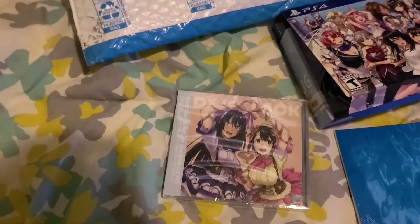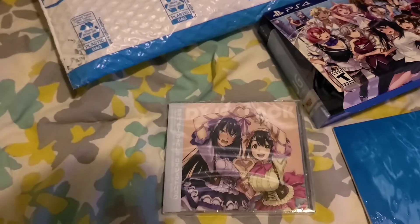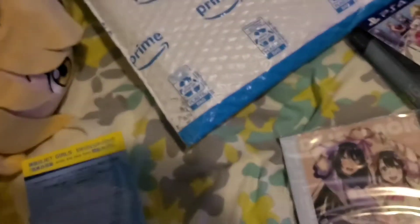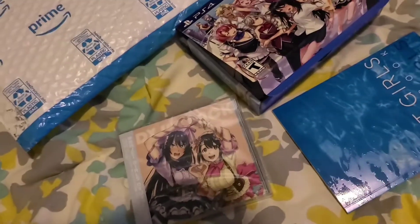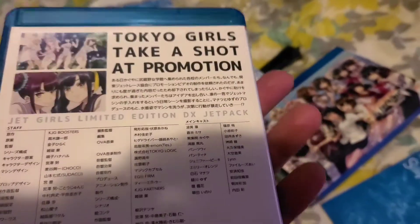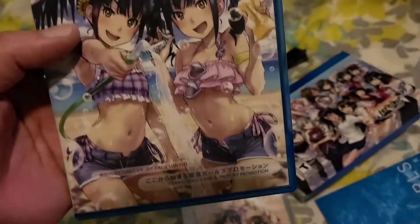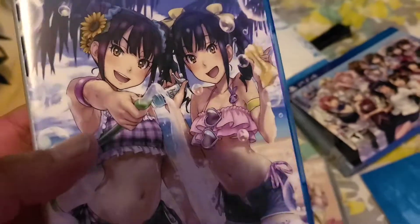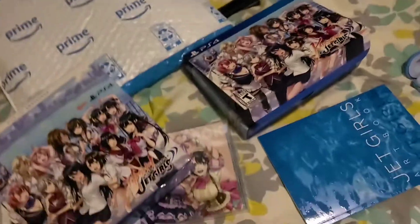The soundtrack is actually in a jewel case in the Japanese version. The dumb thing is you get these soundtracks for PS4 games but the PS4 can't play optical discs, so what's the point? This one has a DLC code that I already spent. You can see my code — I already claimed it, and you'd need a Japanese account anyway. This Blu-ray is the one thing I haven't watched yet, mostly because it's in Japanese. It would have been neat if they localized it, but I get it.